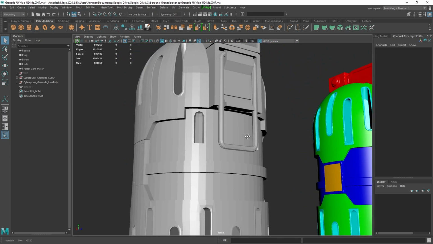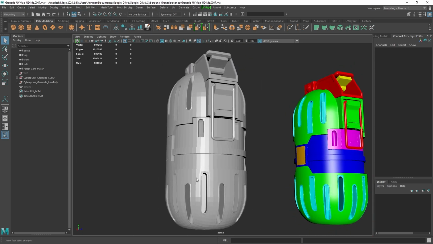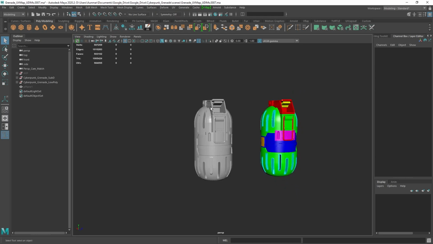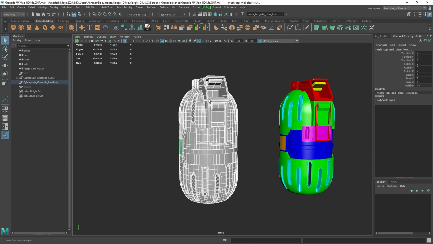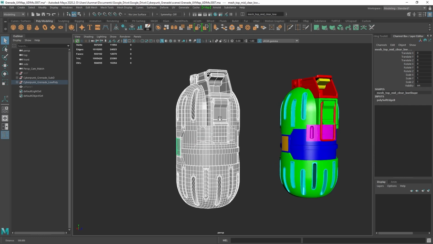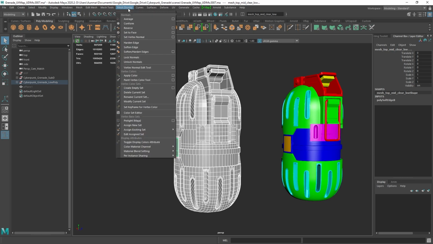I see a lot of students, when they start doing the baking for the first time, forget to soften their edges and to apply smoothing groups to their models. You'd find smoothing groups pretty much in any other software. 3ds Max also uses smoothing groups. You can also find that here at the top with mesh display and then soften edge.